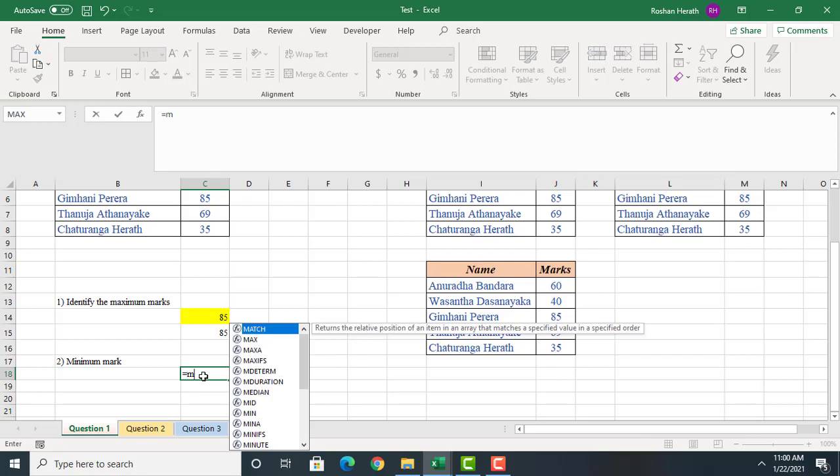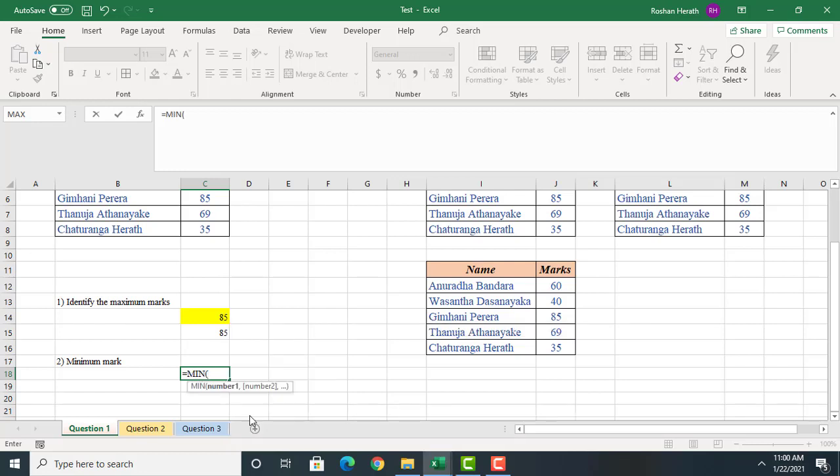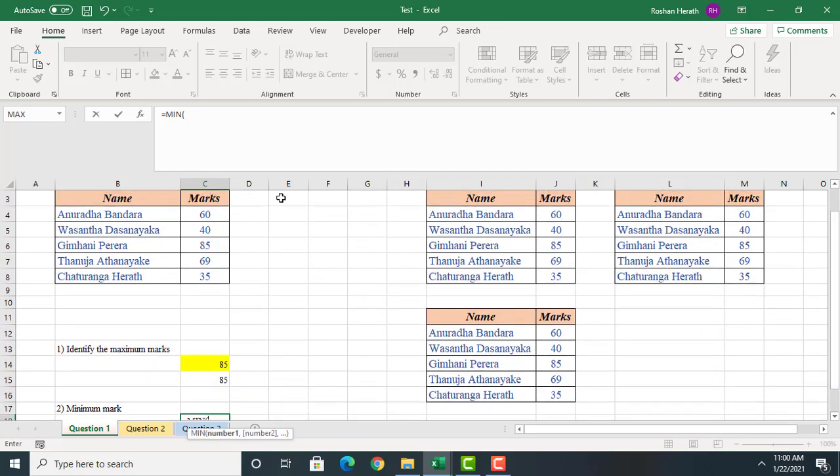You again type. So once you type that, you can see somewhere below there is min. This is the minimum function. So again, what you have to do, once you click on that, you can select it.